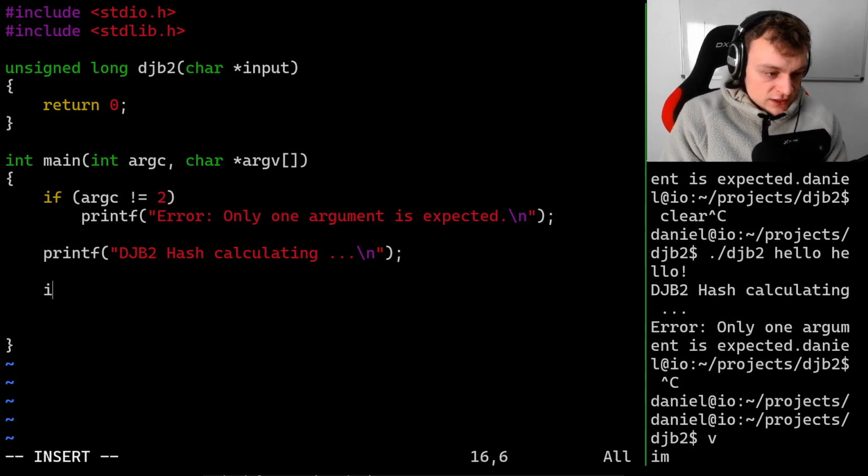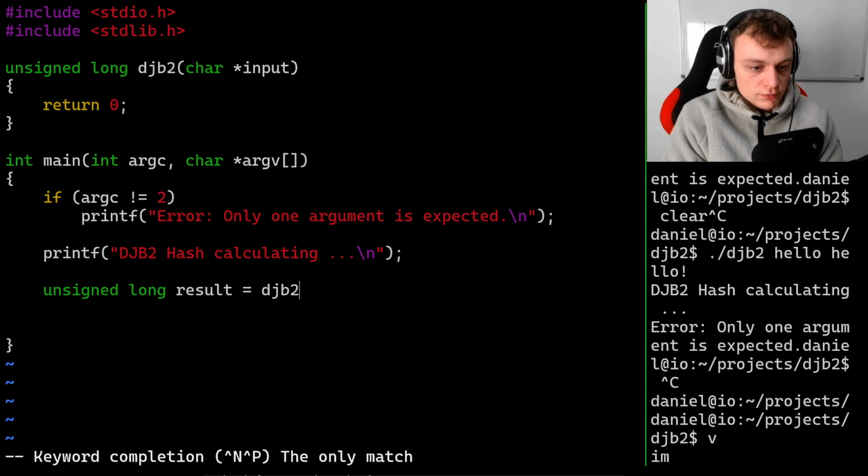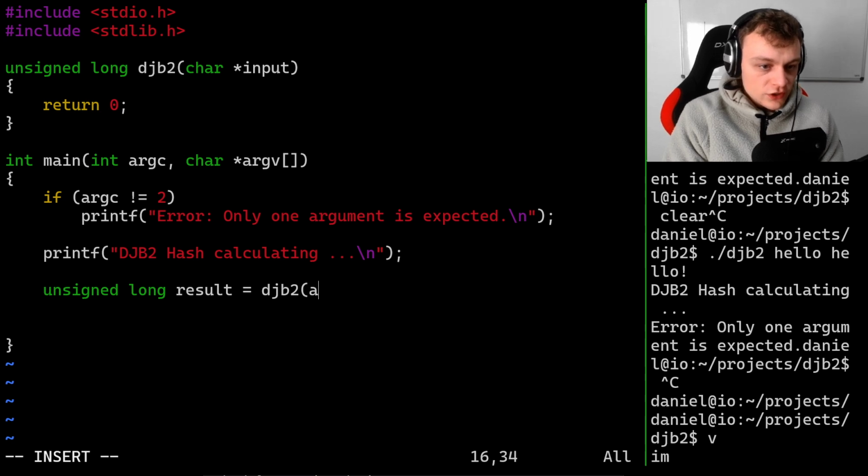I think we can already calculate it. So let's just create an unsigned long result that is equal to djb2 called on the first value in the input array.